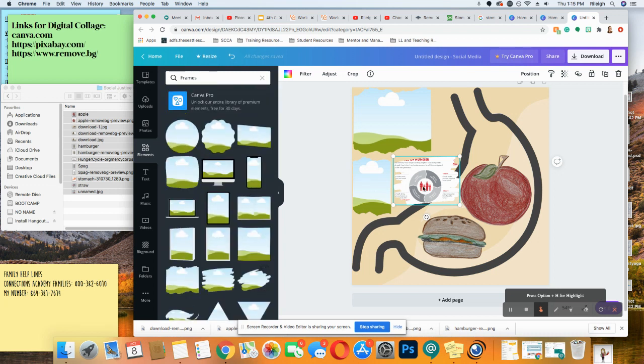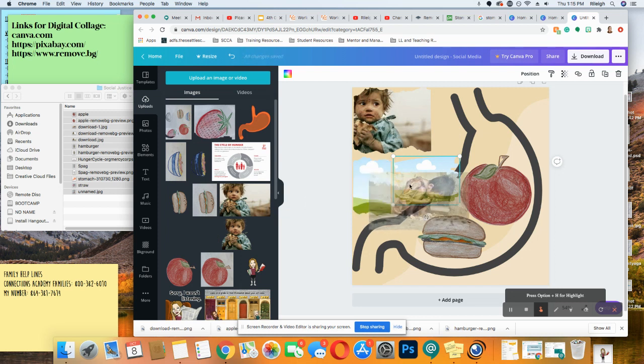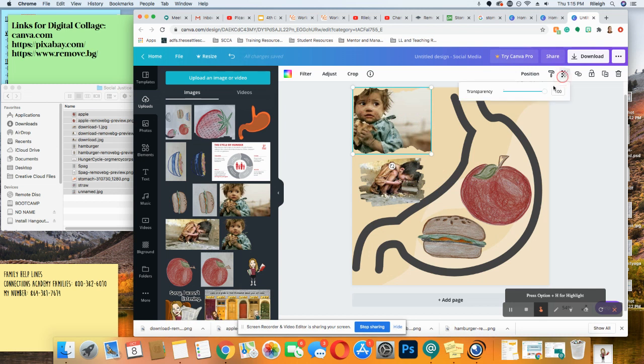Oh no, I'm gonna come back to that image, take it out of there. Uploads. And I'm just dragging and dropping it into place. Then we can come back in. I kind of liked that transparency. So you can move that dice or you can type it in.